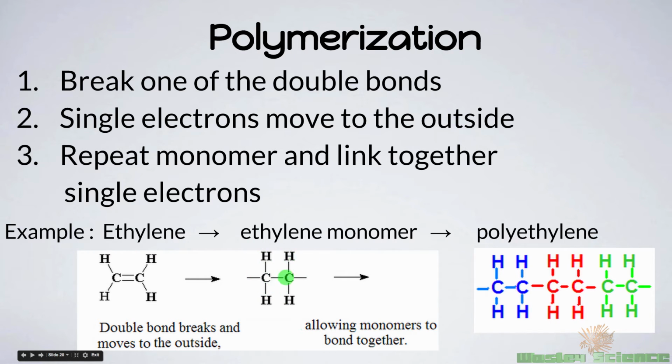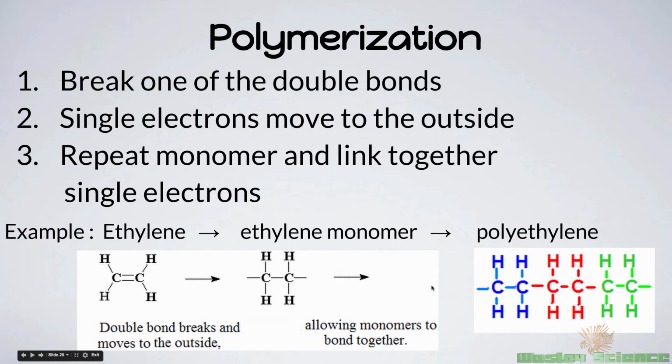And this will all happen at the same time to all of the ethylenes that are in the batch that the chemical was introduced to. And then what happens is the monomers then link together by their single electrons and just form single bonds. So you can see that going on here, there are 3 different ethylenes and it just became polyethylene. And they'll make these long, long chains in which they can then turn that into plastic. So that's how it's done in a sort of simple sense.